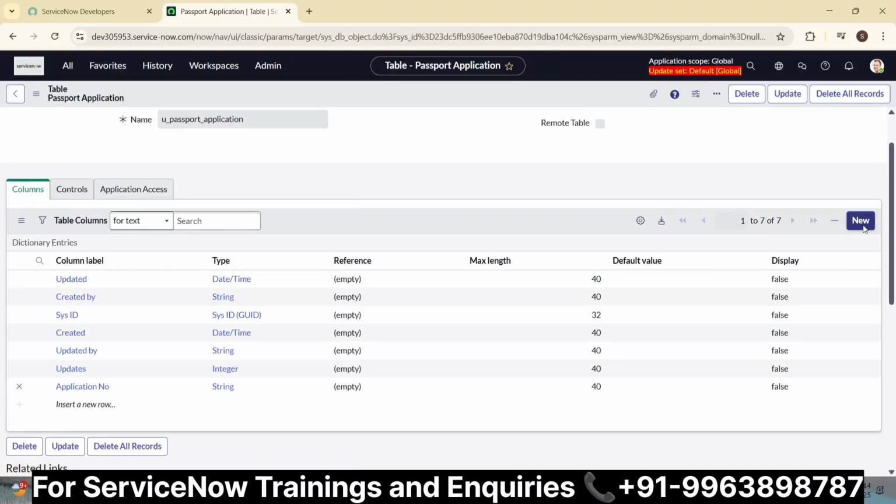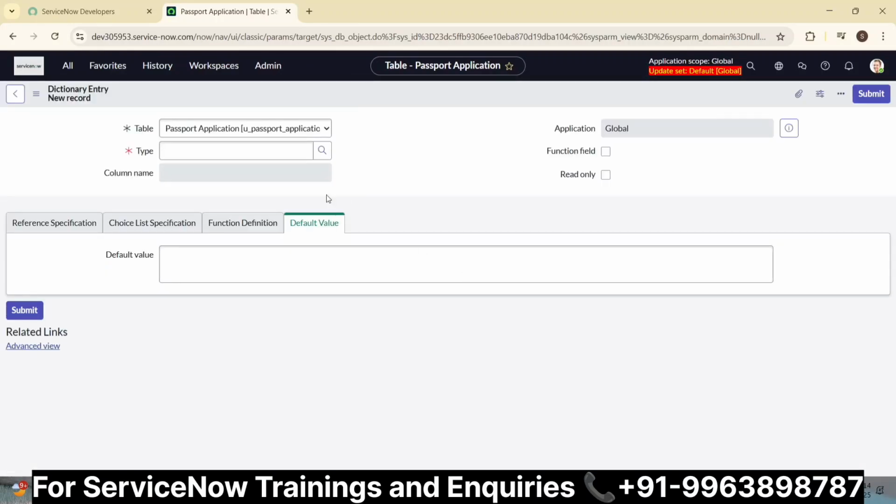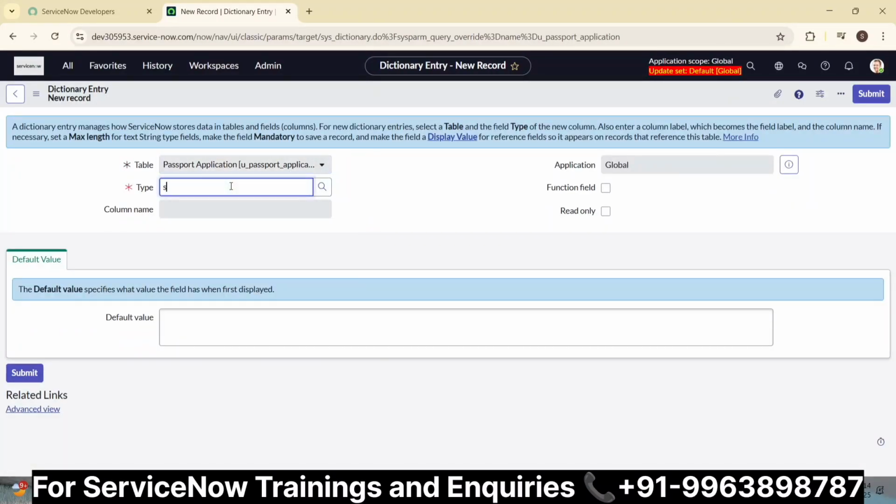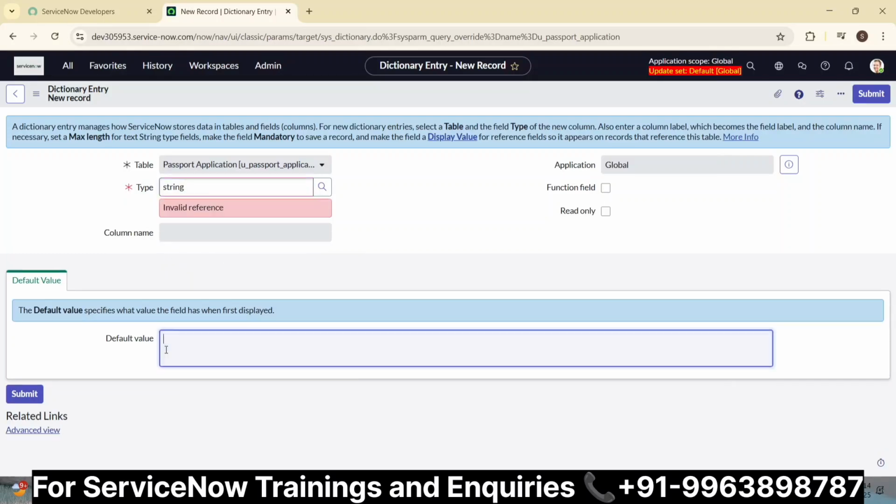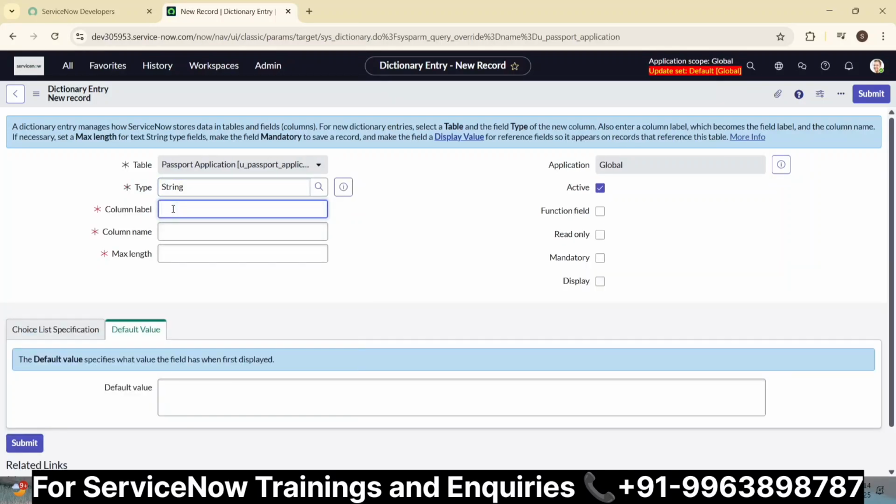Click the new button, and the next thing will be first name. The first name will also come under string. Just type string here. We have string and full length string here. I mentioned full length string for address, for extra space. You can see the difference here: it allows more characters compared to this string format. Select the string, the label will be first name, and I'll mention maximum length as 40. You can mention any number there. Just click on submit.